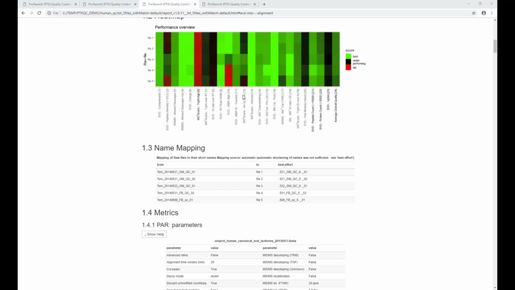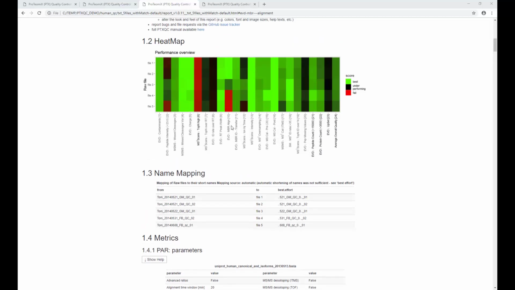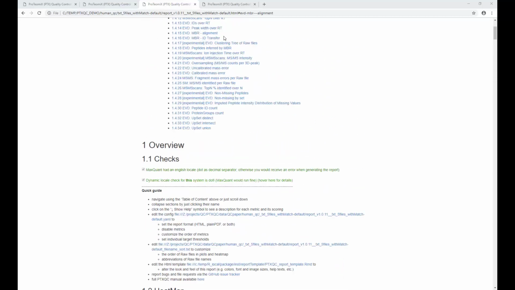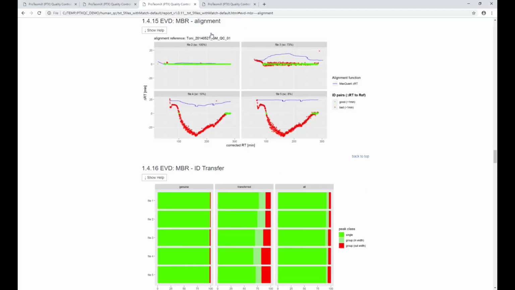But something is wrong here in the match between runs metric. So let's quickly look at this and see what's wrong there. Where do we have it? Here, match between runs. So what this basically tells us: MaxQuant was instructed, in case it could quantify a peptide intensity signal in MS1 but could not identify it, because it was missing a corresponding MS2 spectrum or it couldn't identify what the spectrum was after false discovery rate filtering, to transfer it. So what MaxQuant can do, based on an accurate mass and time tag basically, is transfer a peptide spectrum match from one raw file to the next.